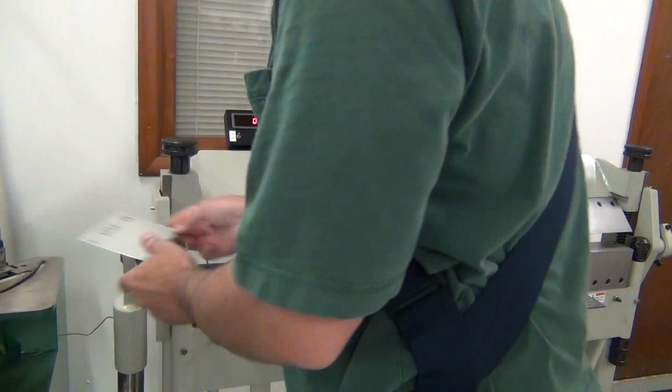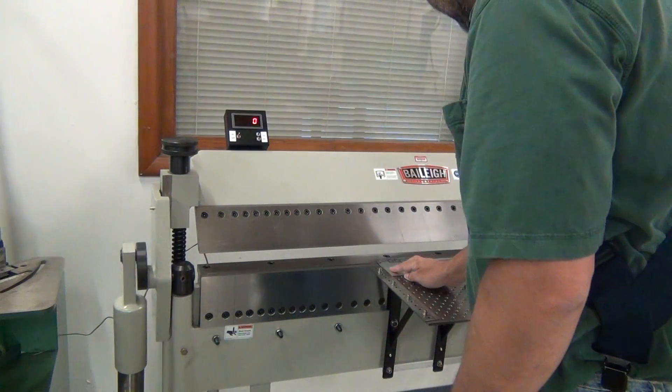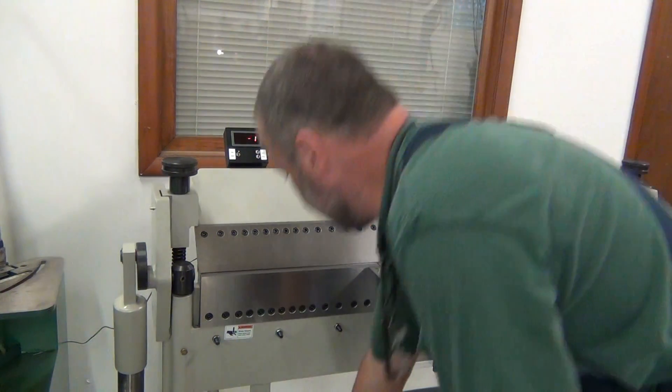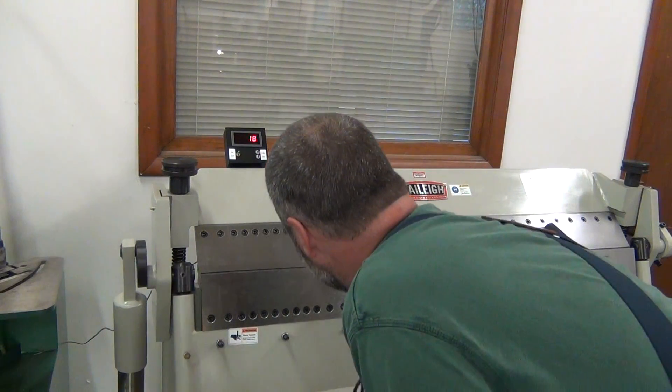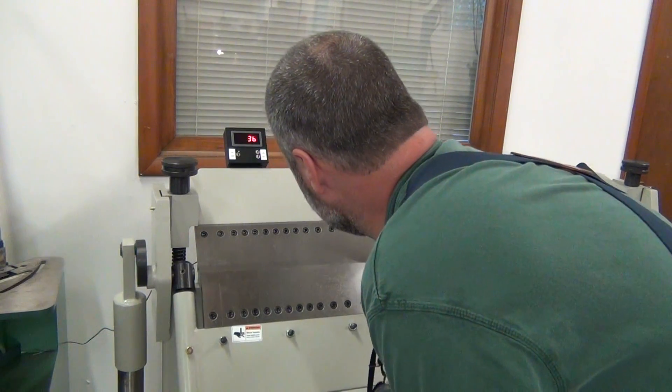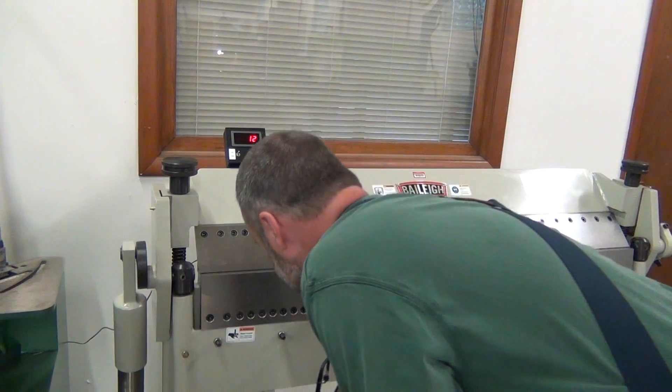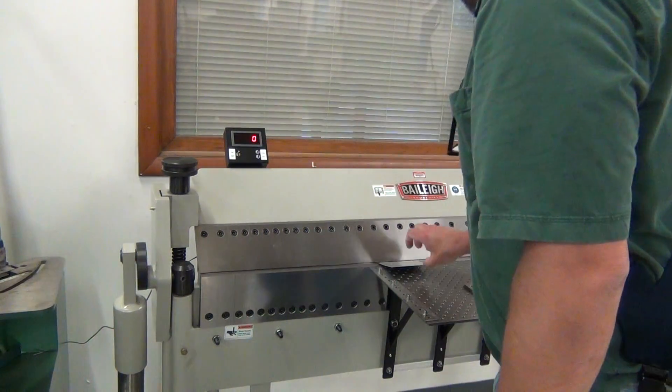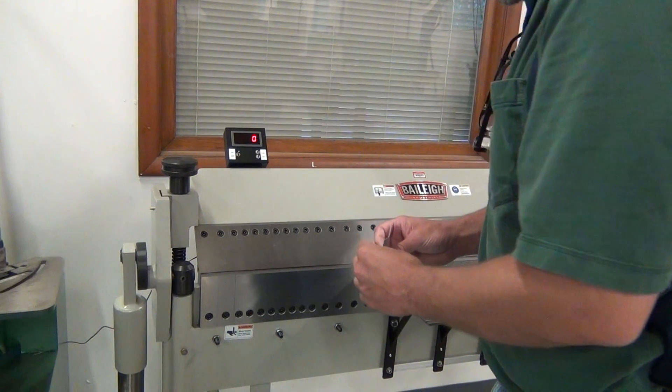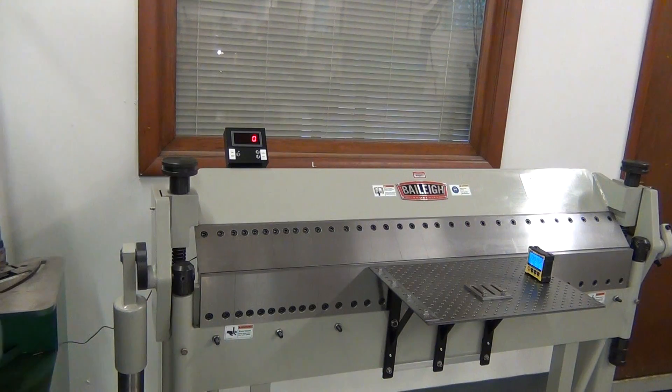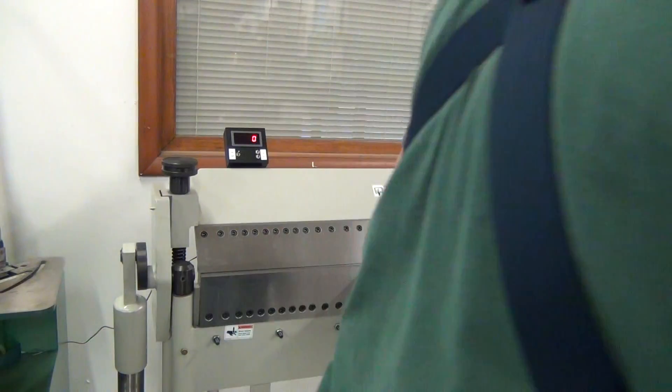So here's a piece of metal we might want to bend. I can put it on the squaring arm there, lock it in, and let's say I want a 45 degree bend. I can just come on up to 45—I went a little bit past it there—but this was a little bit of a soft piece of metal, it didn't work out so good.